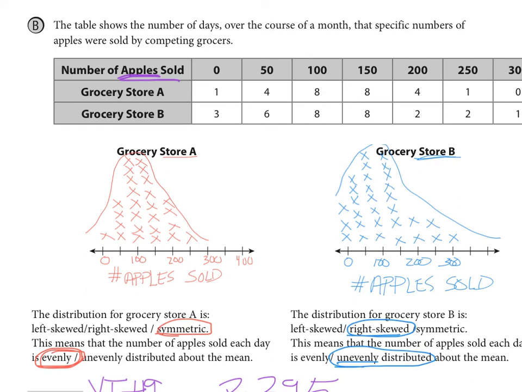Here's what I got for my dot plots for the apples sold by two different stores. Grocery store A looks pretty even, while grocery store B looks skewed to the right just a bit. Make sure yours looks similar. Make sure you decided on an interval that made sense. I have a couple extra going by hundreds. It still seemed to be the best, as each interval was 50, so each hash mark was 50.